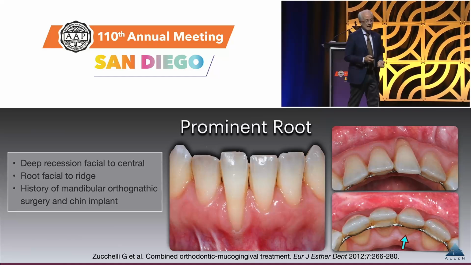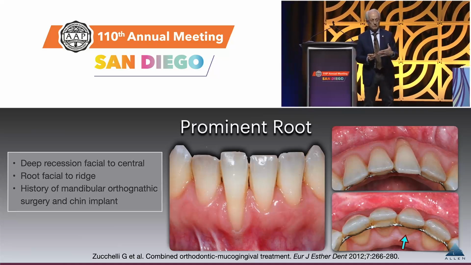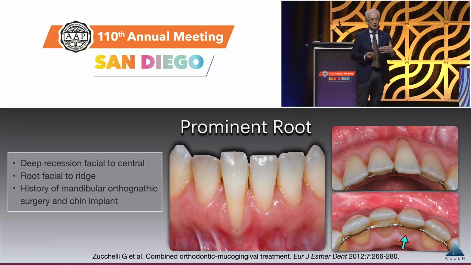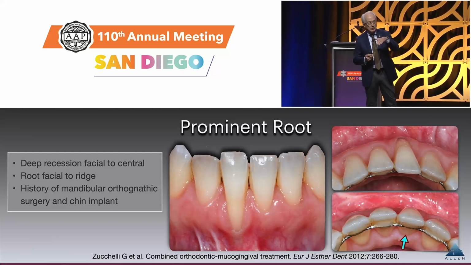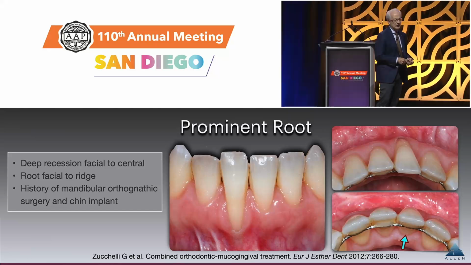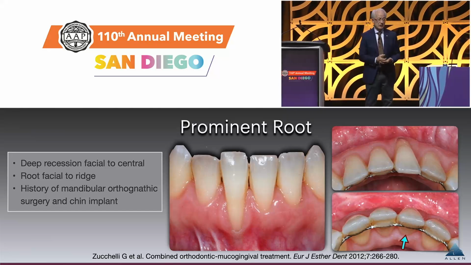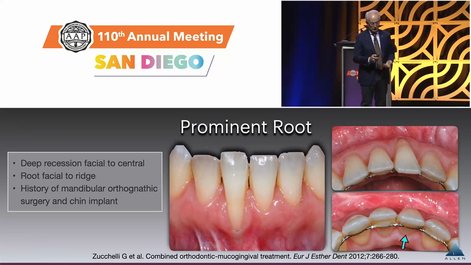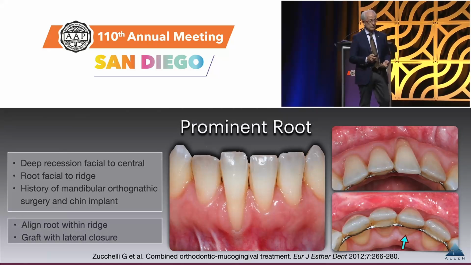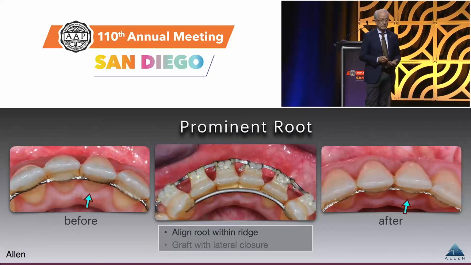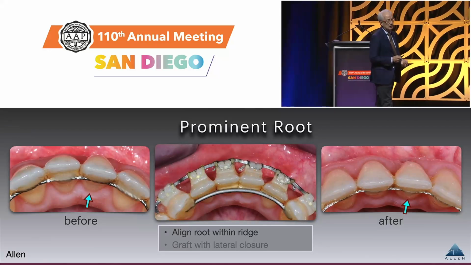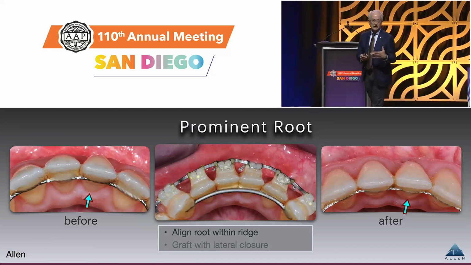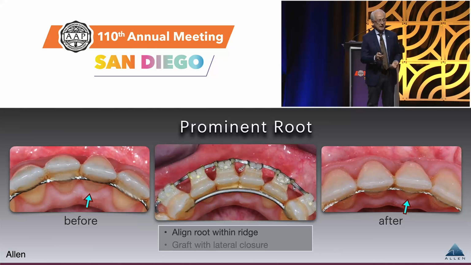and you see an example for me. And what I like to do is look at the lingual face of that crown. And if you see more of the adjacent teeth than the tooth with the recession, that's because that root's torqued forward. So you can make that diagnosis really easily looking from the posterior. This patient has a history of mandibular orthognathic surgery and a chin implant, which also impacts our treatment with a site like this. So we're going to align the root, the orthodontist does that, and graft with a lateral closure. So if you look at the lingual face of the tooth with the recession before orthodontics and after, you can see that they align, and now you know that root's been torqued back into position.